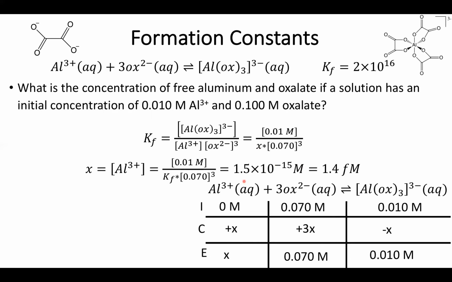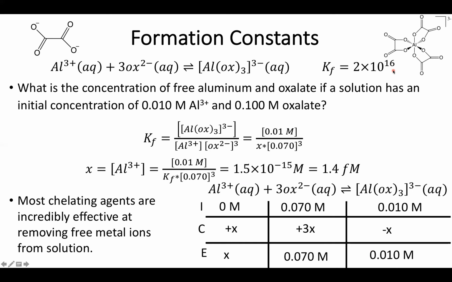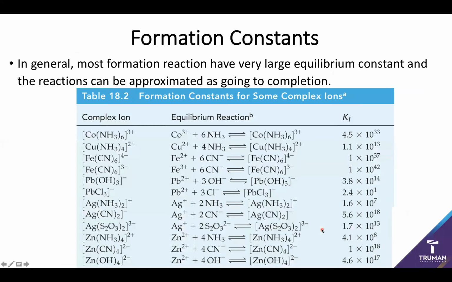If you're not familiar with femto as a prefix, that's fair because it's really small. We don't encounter it very often. This really illustrates just how good so many of these chelating ligands and even general ligands are at binding up free metal. So in general, one of the reasons why we use a lot of chelating agents in chemistry and even in biology is they are an incredibly effective way of binding up free metal ions from solution, as long as you have a little bit of excess of your chelating ligand.